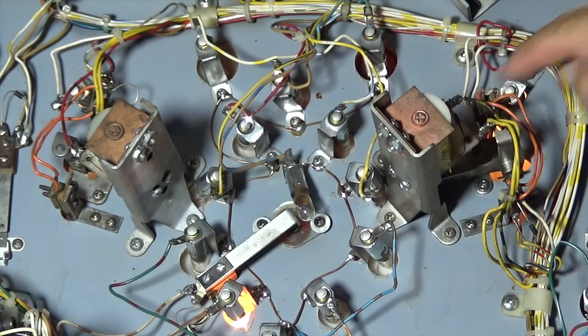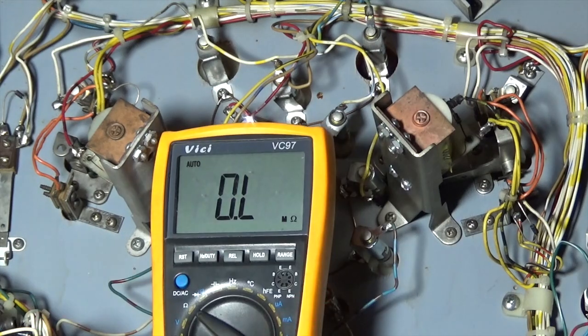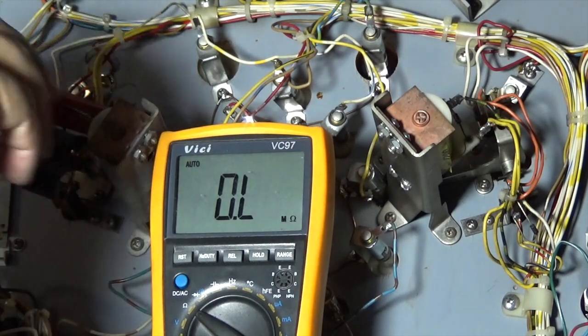The other thing you can then go and have a look at is the diode as well once we've got it, because it's a cheap and easy thing to do. So I'm going to get the soldering iron out and take that solenoid off, so I'm going to turn the game off. The other thing we can do is check the resistance in the solenoid as well. So if I clip this onto each lug, with the game off obviously, I'm just going to check to see what resistance I get.